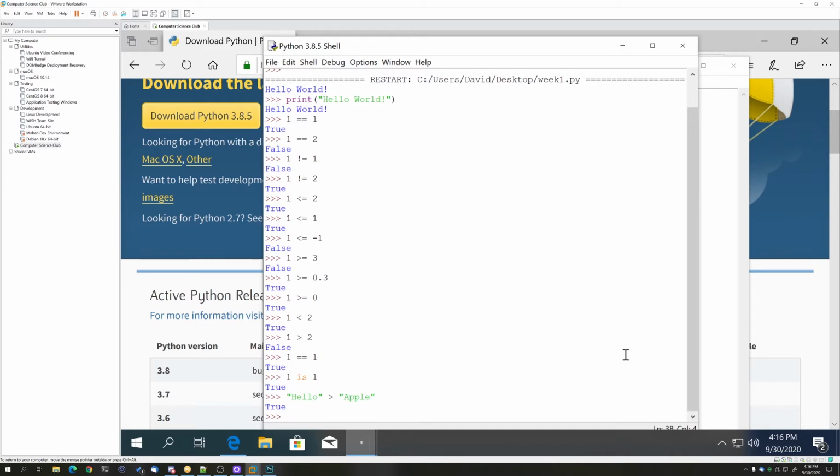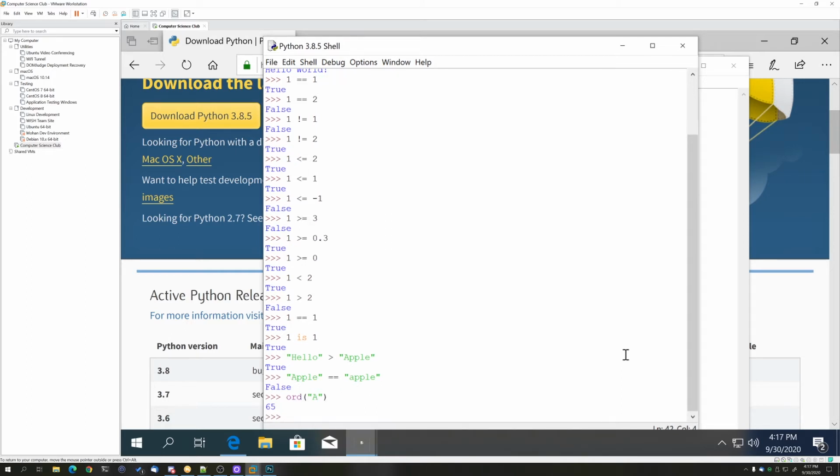Okay. However, you do need to make note of something. For example, if we say "Apple" is not equal to "apple". All right. So that is because capital A and lowercase a don't share the same code. They have different codes. So for example, if we go ahead and look at this, capital A is 65, all right, but lowercase a is 97, all right?